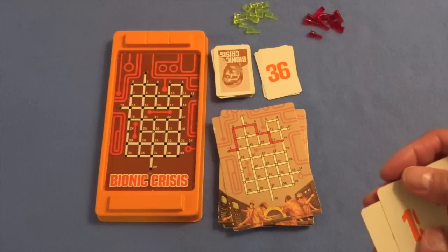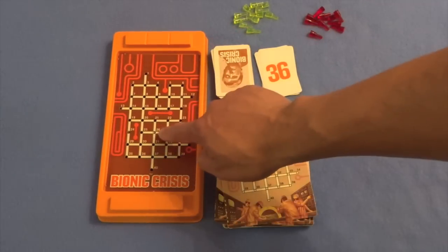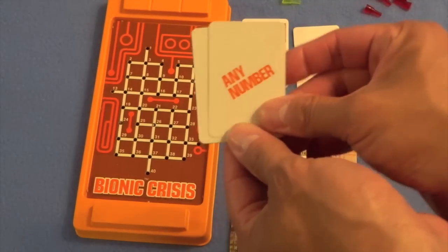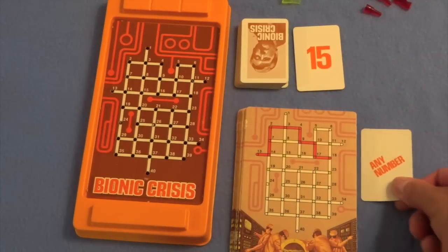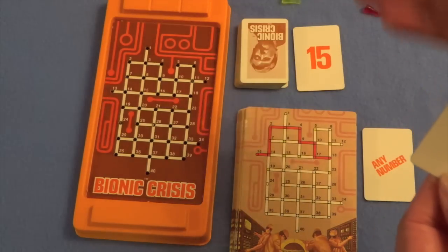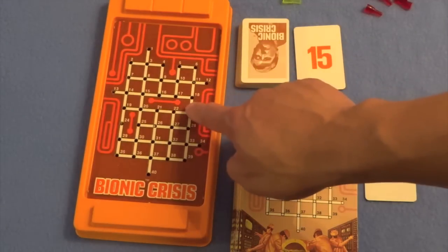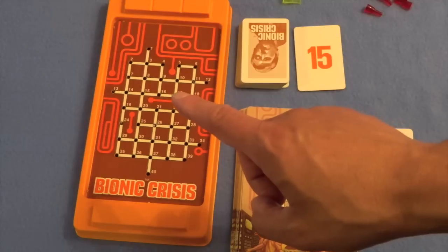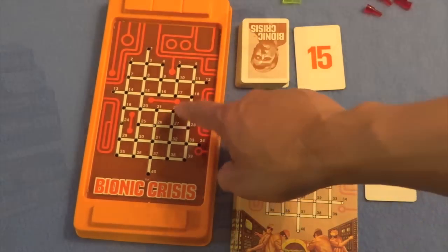Play will continue until somebody can connect a 10-hole pattern on your circuit board. There is also a card that says any number. When you play this card, you don't put it in the discard pile. You just put it in front of you and name any number, and that person has to tell you what the answer is. At any time, you can guess your 10-hole pattern. But remember, if you were wrong, you were out of the game. Play continues until somebody gets the right answer.